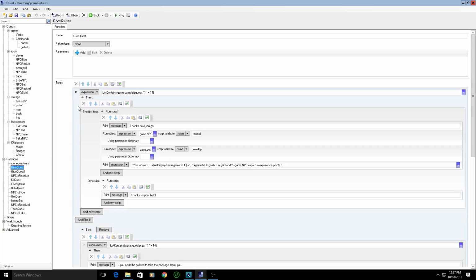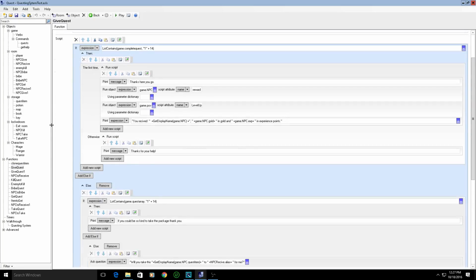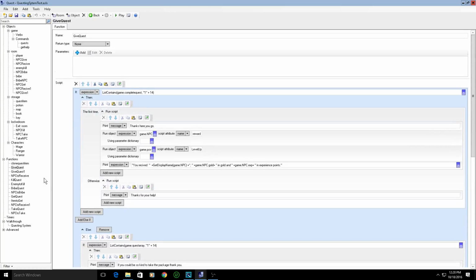What you want to do is copy this whole thing, because this is one solid script. We'd make another one like this and give quest 1, give quest 2, give quest 3, and then we paste it.